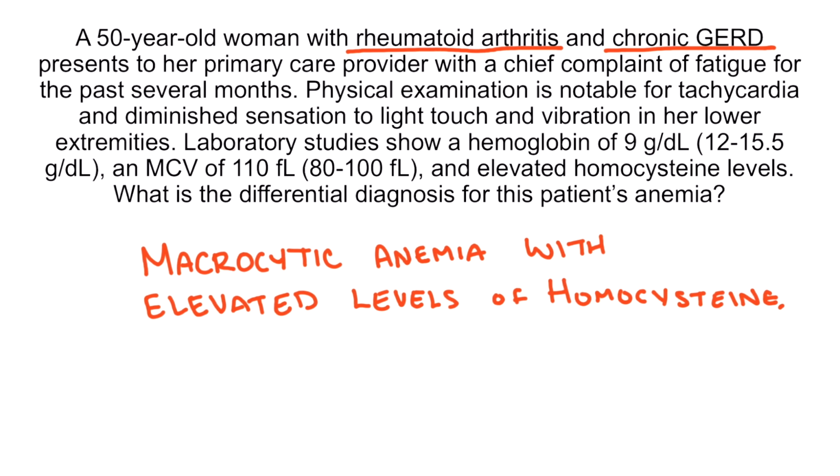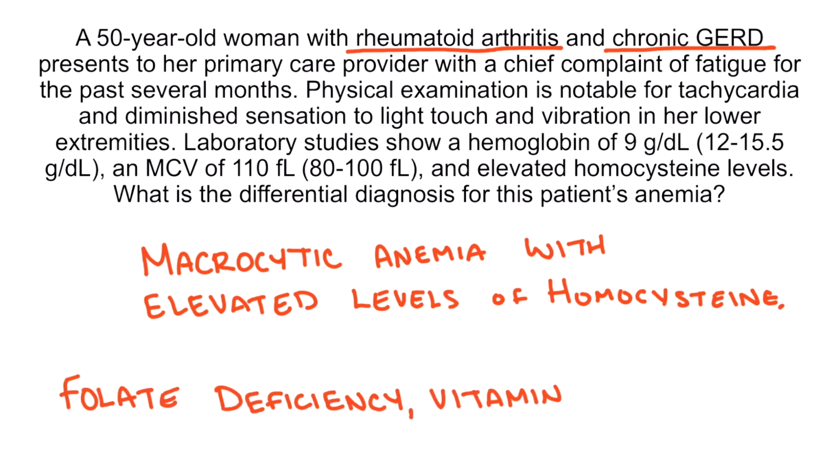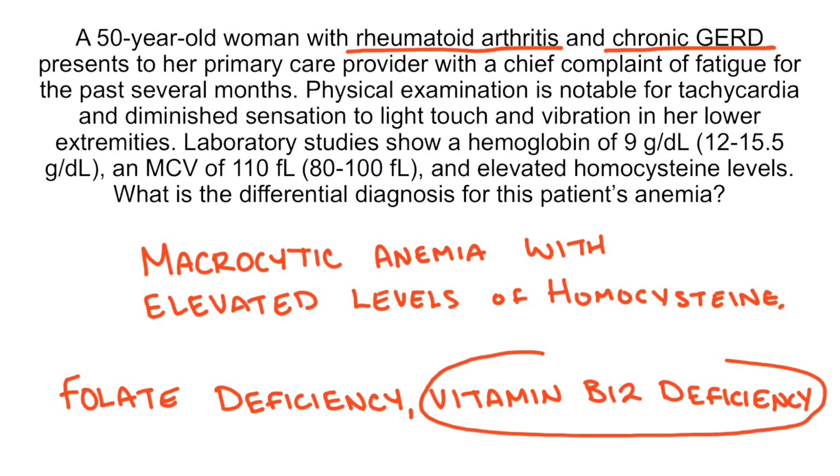The key in distinguishing vitamin B12 deficiency from folate deficiency is the presence of neurological symptoms. Recall that vitamin B12 deficiency can lead to neurological symptoms, such as diminished sensation to light touch and vibration, as seen in this patient. Folate deficiency, on the other hand, does not result in neurological symptoms. So in answer to the question, the differential diagnosis includes folate deficiency and vitamin B12 deficiency, but because of her neurological symptoms, B12 deficiency is more likely.